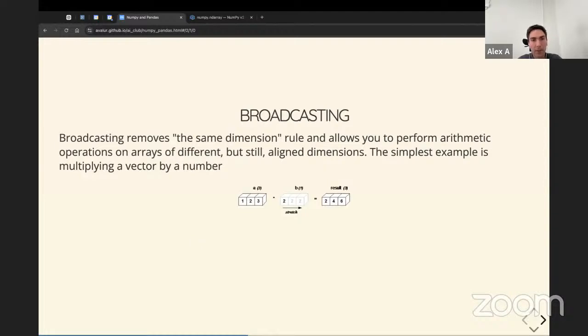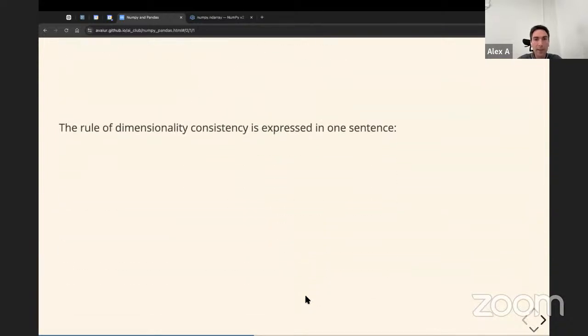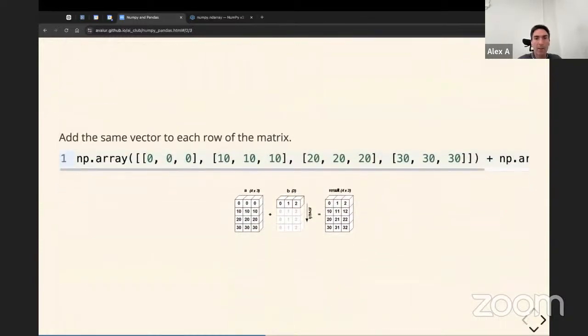So here is again the example. We multiply a NumPy array by 2. Yeah, this is the result. And let me show the example: if we want to broadcast a two-dimensional array and a one-dimensional array.